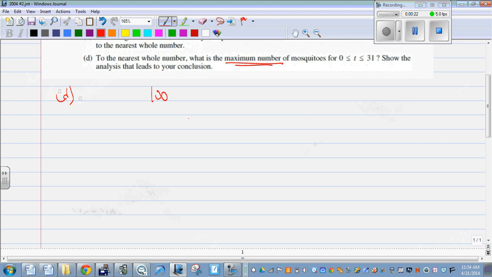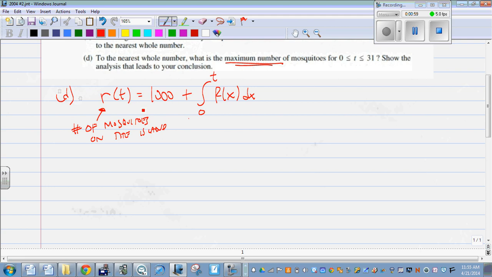We started off with 1,000 plus the definite integral from 0 to 31 to find out how many mosquitoes were on the island on the last day, but now we're going to do it from 0 to t of R of x dx. I'm going to write this as little r of t. Little r of t tells us the number of mosquitoes on the island on any given day, and we're trying to figure out what the maximum number is.